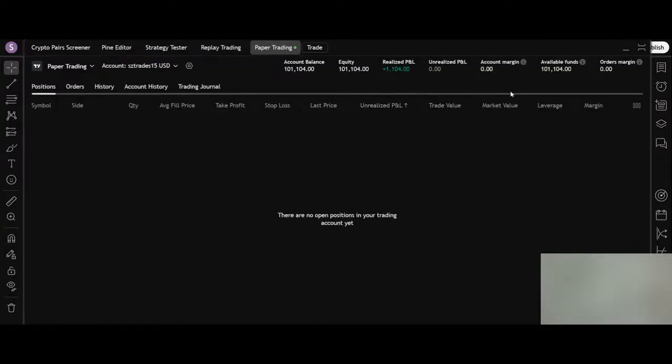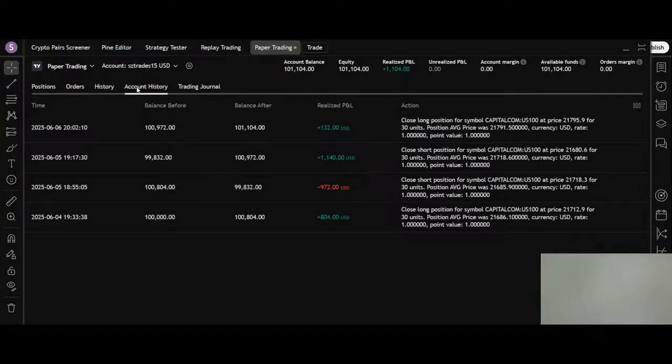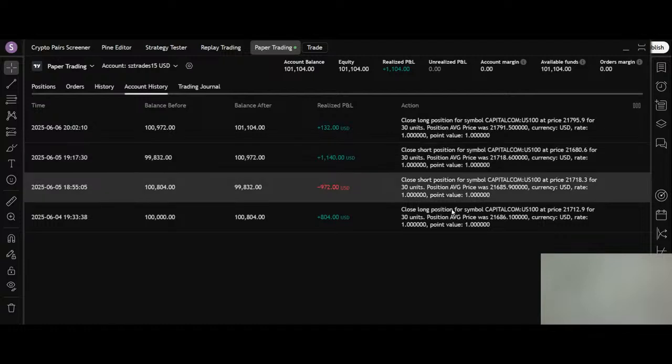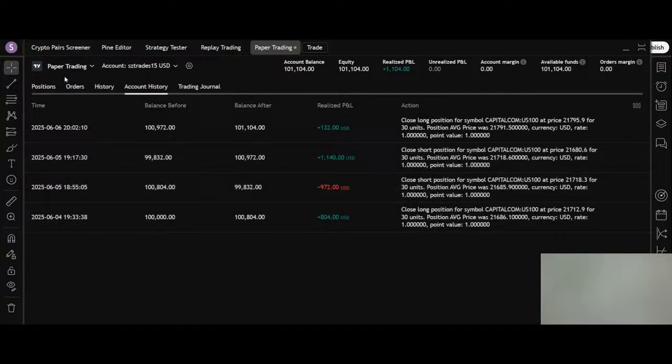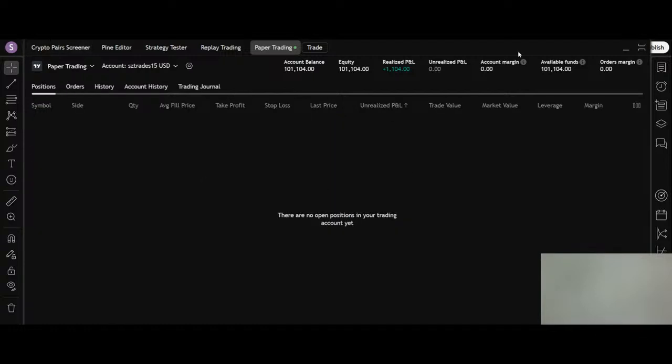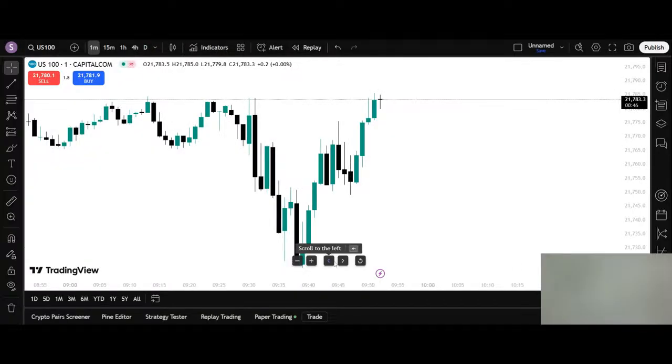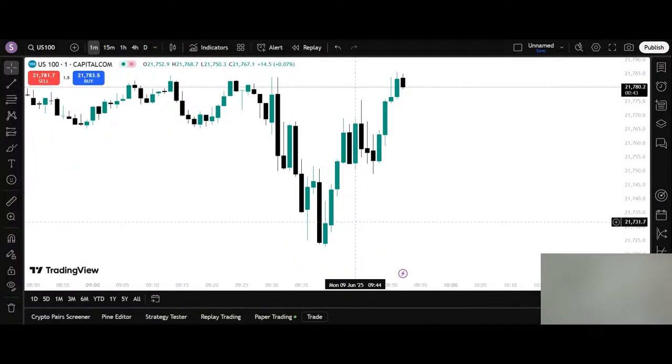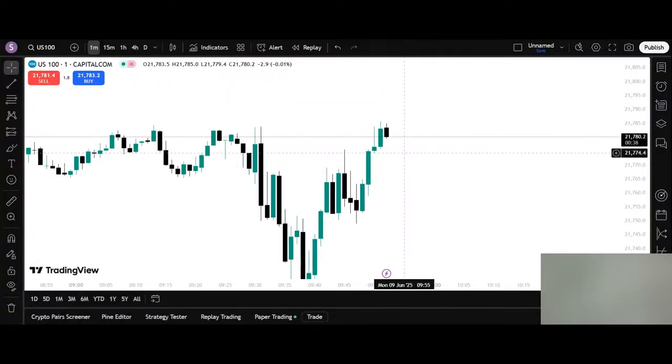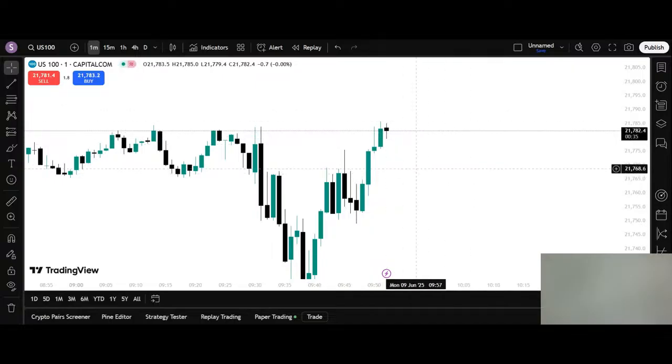This is the paper trading account of TradingView. Started this account from 100K. As you can see, we are plus $1,100 in the last week. I posted last week's videos on the YouTube channel. You can check them out if you like. All these trades are original. I can't change anything here. As you can see, this is a trading platform. I only trade by means of a paper trading account. I don't show my real account to people for personal, private reasons.